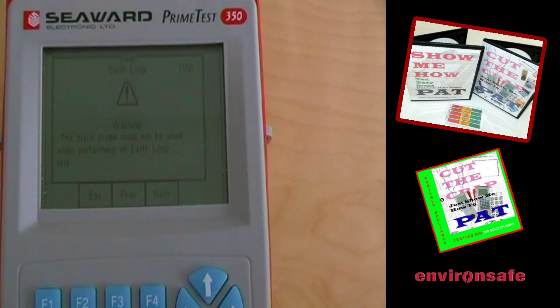The black probe must not be used when performing an earth loop test. Press F4 for next page, where it gives you a diagram. And the final page, plug in the Primetest 350 into the power outlet to be checked, etc. We will escape this menu.